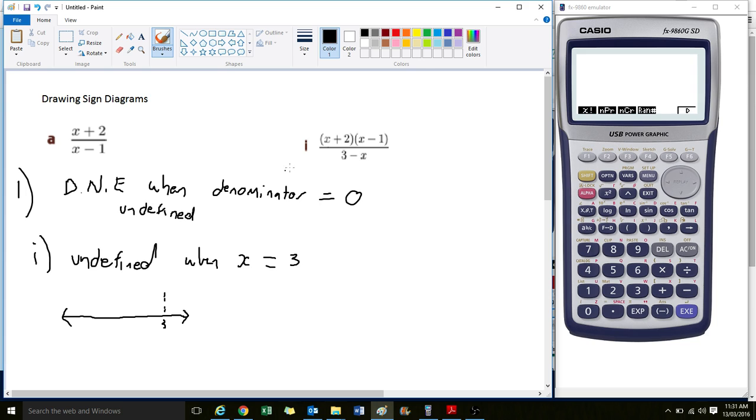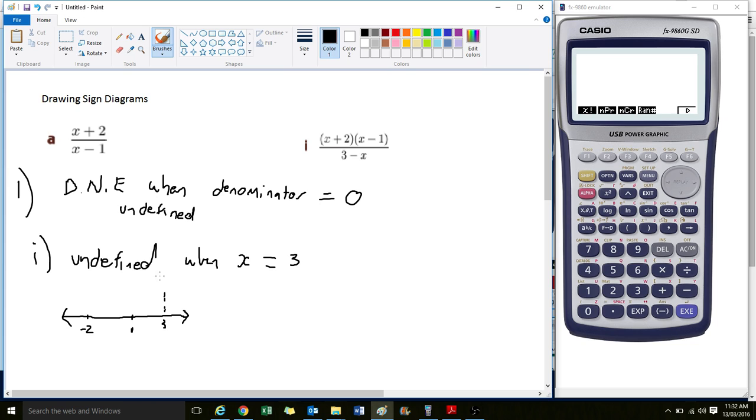All right. Then we say, what do we put into the equation that's going to make it equal to 0? So again, we're looking at the numerator. And when x is minus 2, that factor is going to be 0, which means the whole thing is going to be 0. Okay, 0 times by that factor, no matter what it is, is going to be 0. So when x is minus 2, we have a 0. All right, so I'll put that one there. And then when x is 1, that factor is going to be 0. 1 take 1 is 0. Okay, so we have a 1 there. It's going to be another 0.